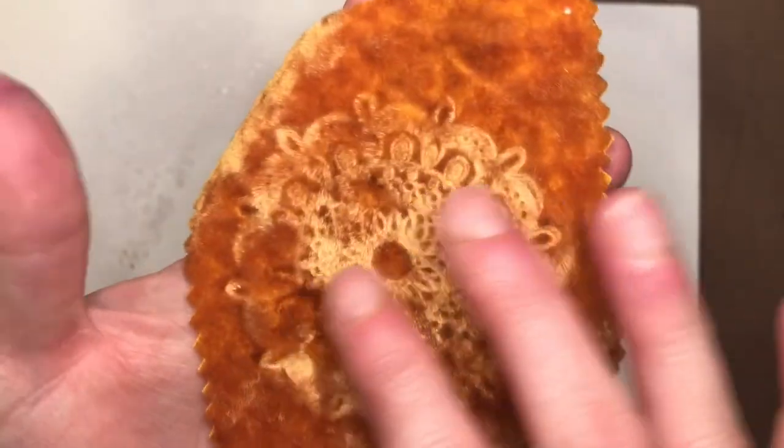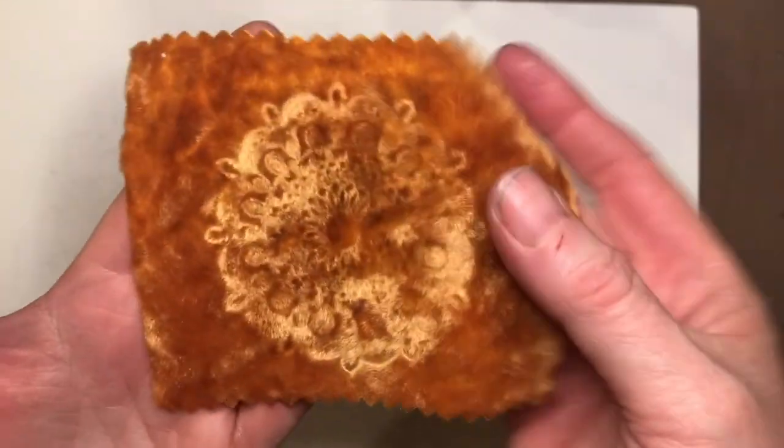See, that one I could have left a little bit longer. It also depends on the nap, which direction the nap is going on your fabric. Okay, and then let's do one more with the brown. Let's cut this border off here.